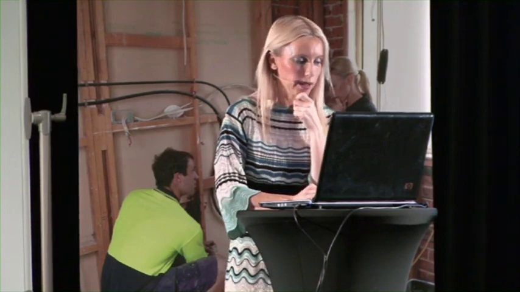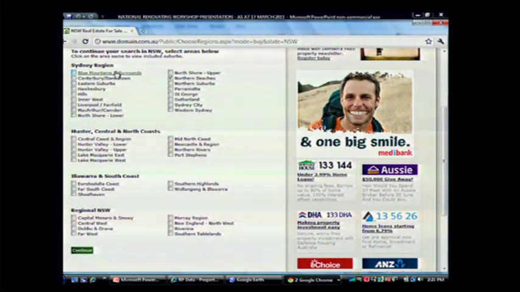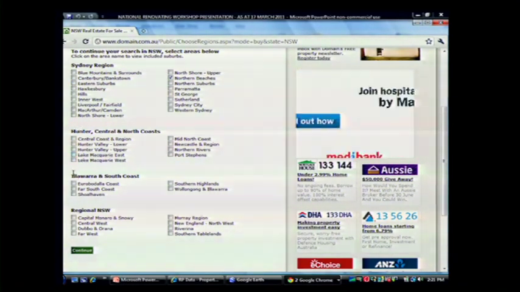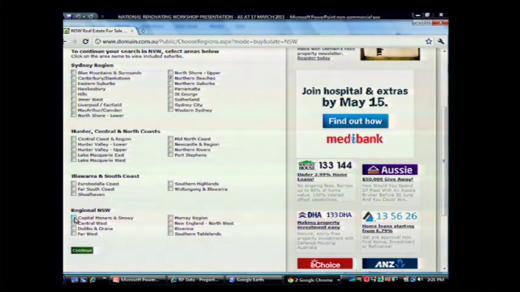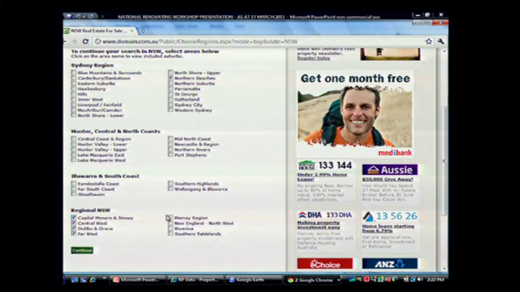So once you've actually selected a region where you want to concentrate on, let's say the Northern Beaches, okay? We'll just do a practical example. You say, okay, I want to focus on the Northern Beaches, or, you know, this whole Sydney. We'll choose a smaller one. We'll do regional New South Wales. So click all those ones in those boxes.